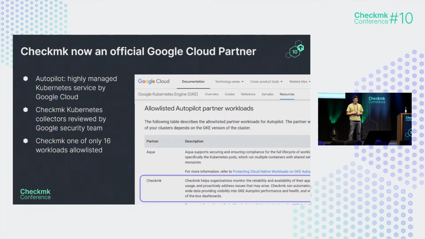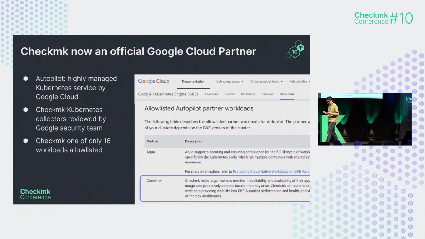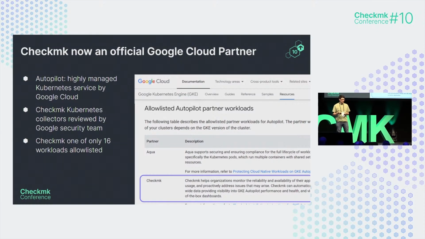I think enough about talking about these cloud native things. Let's talk a little bit about where we don't have that many buzzwords. Let's talk about virtualization. We have had good virtualization monitoring for quite some time. If you look at our vSphere monitoring, that's pretty nice. But throughout the last 15 years, more vendors have come up, because virtualization is really still one of the hot topics, and one of them is Nutanix.